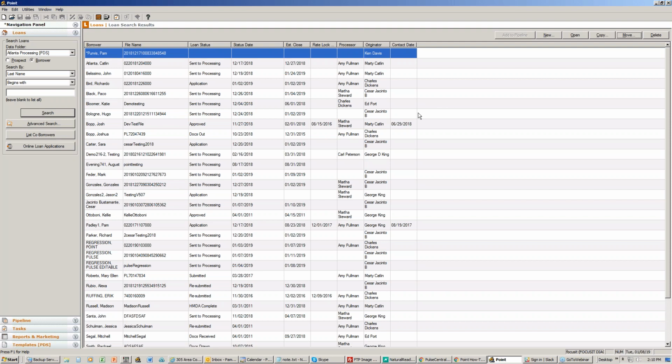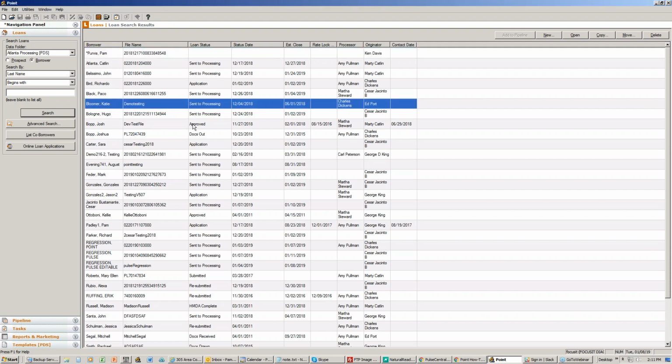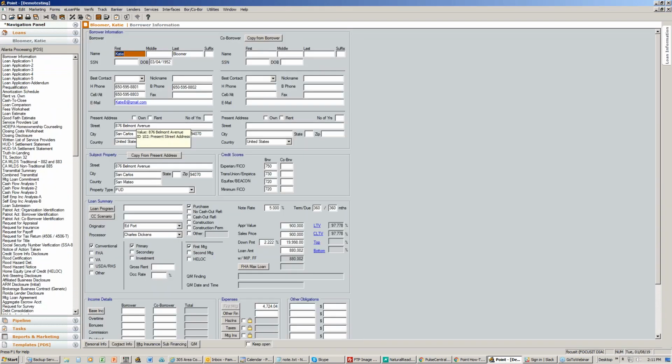You also have the ability to come into the system, and here's my file, and it renamed it, moved it to the top. You also have the ability to come into the system and delete a loan from here if you've been given delete rights. So this is a nice little toolbar. Let's go ahead and open up the one that I renamed, and let's talk about some of the other features that are available.